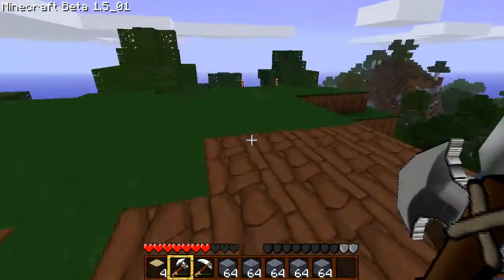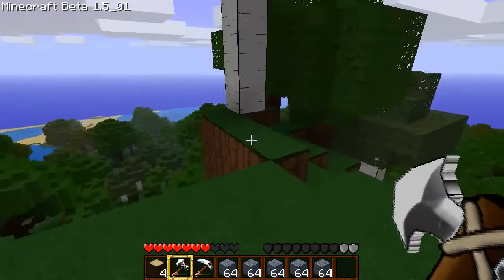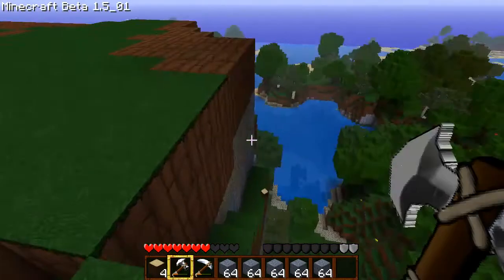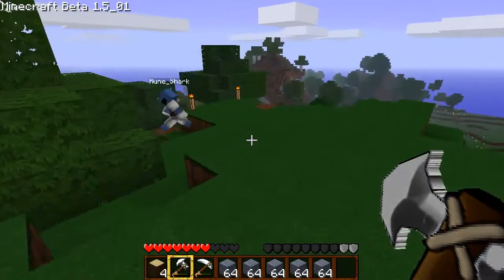So what kind of house are we going to build? I don't know. Oh, I ran out of dirt. What a fail. I'm going to get it. I want to keep that tree. That's a cool tree. That's not affecting us in any way.